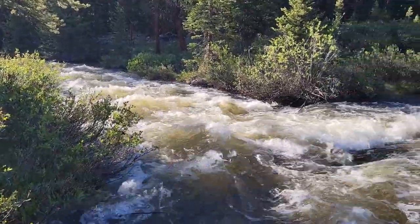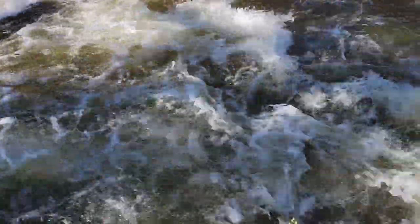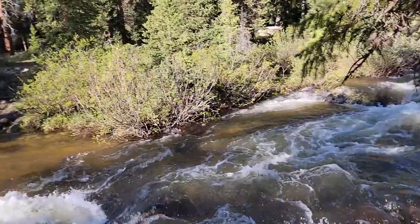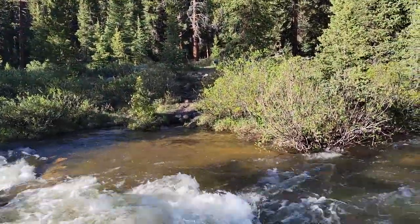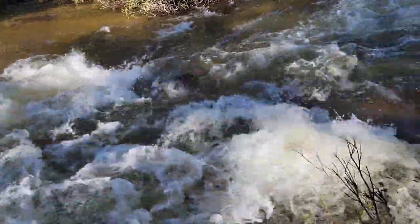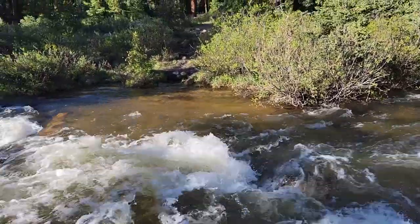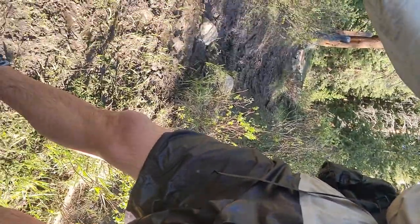Here's Texas Creek. You can see that all the snowmelt — it's quite turbid and violent. But there's no bridge and the trail goes that way, so I'm going to at least try it. There's nothing else I can do, so fingers crossed. Well, made it. Definitely a little wet. I got my shorts 100% wet, but that's mostly because the water was hitting my legs and then shooting up. It's a strong current — as strong as I'm going to have to do, hopefully, the whole time.